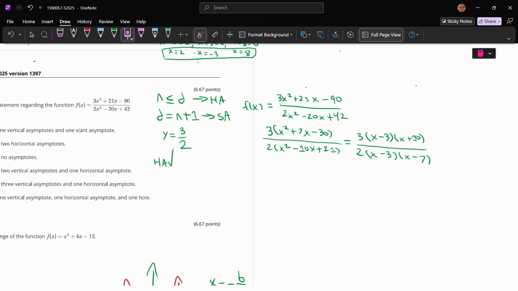When looking for discontinuities in a rational expression, one of the biggest things you want to look for is parts in your denominator, specifically this x minus 3 and this x minus 7, because those are cases where the denominator is going to be equal to 0 depending on what x is equal to. So you can clearly see here, let's say we plugged in 3 for x, then this term would go to 0 and this whole denominator would turn into 0, which would give you a divide by 0 issue. And so you wouldn't have a defined answer at that point.